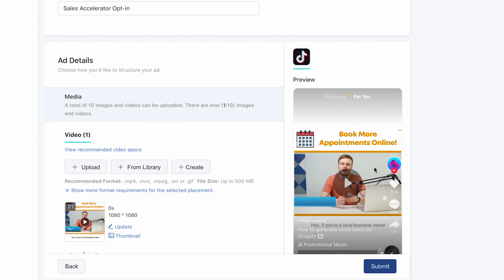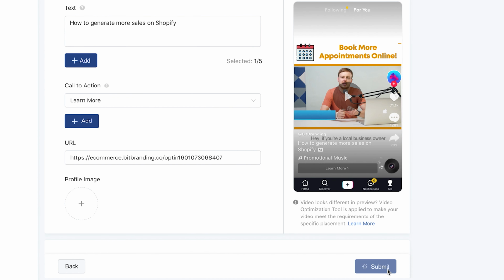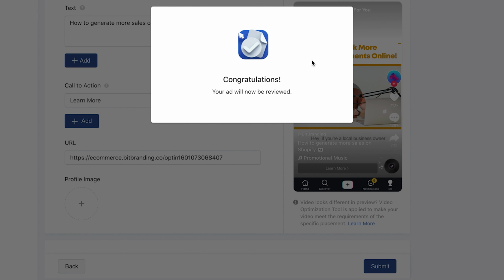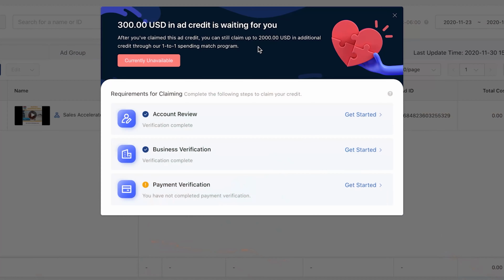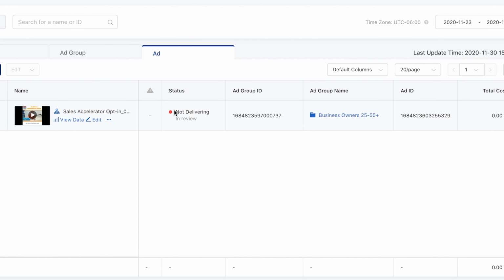After that, we would click submit and it would go through the approval process. All right, it's being reviewed. I don't think we have payment or anything like that yet. But depending on when you're doing this, actually TikTok is giving away $300 in ad credit right now for people. So it's in review. Once it's approved, it will show up here and it will say active, and we may do a video on exactly how to track it here. But from our understanding, it does take a little time for the approval process, especially for a new account.